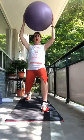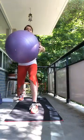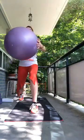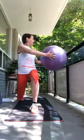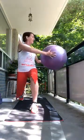Now we're going to hold the ball here at chest height. I'm just moving a little bit over to the side. You're going to be rotating and squeezing that ball. Use your waist. We've warmed up a lot of obliques today. Lunge at the same time and twist. Here we go. Squeeze, twist, twist.